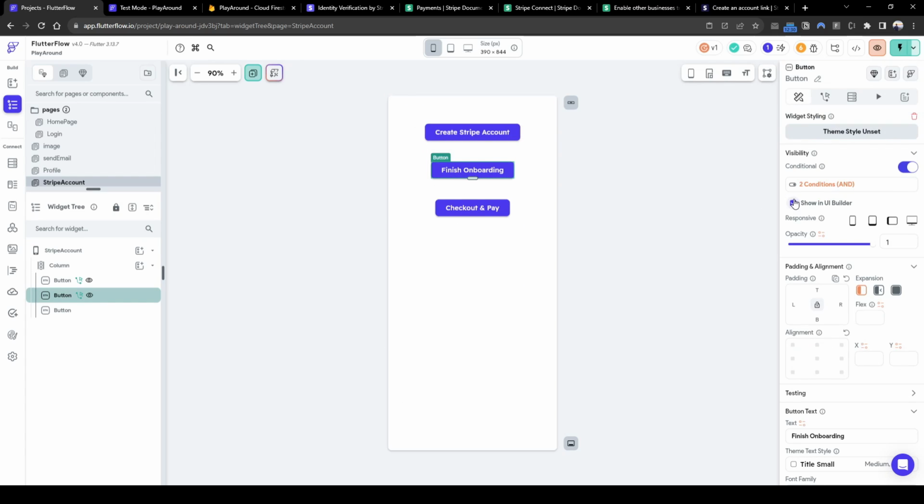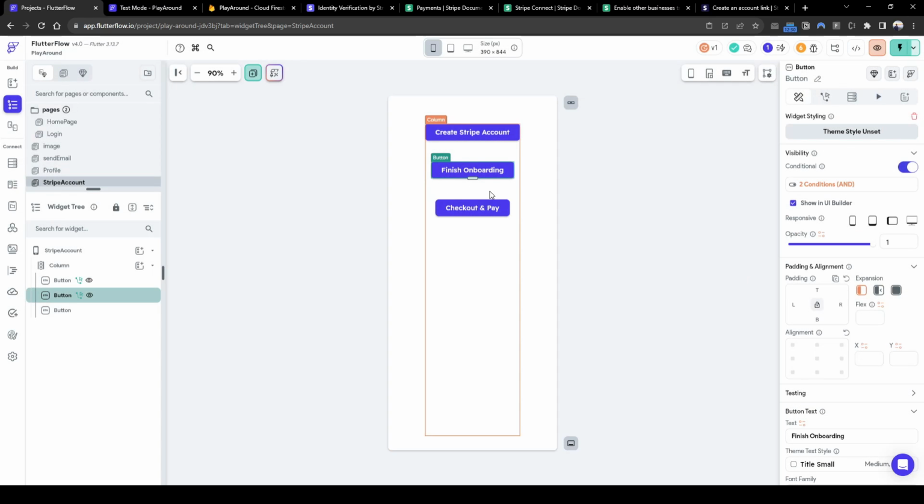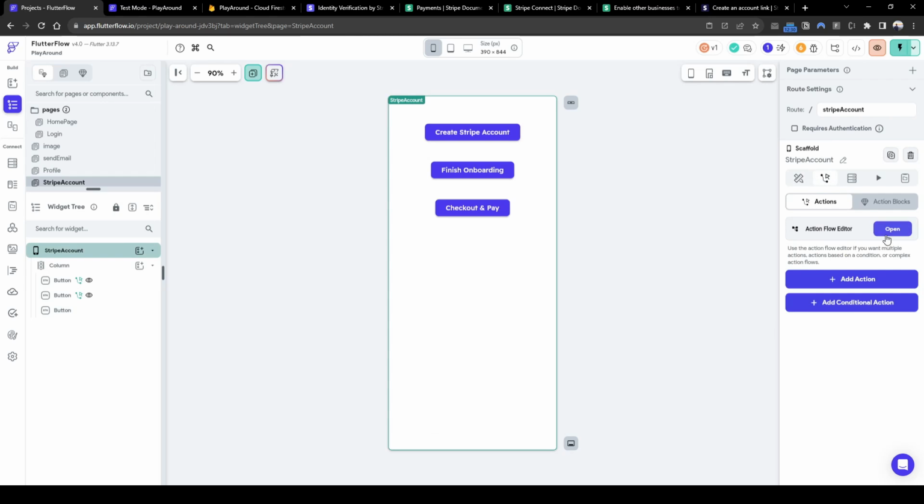However, this finished onboarding will also show, because this flow will only run when someone presses finish onboarding. So what we also got to set up is that when the user finishes onboarding and comes back to this page, we need to check the status. So in order to check the status, make that API call, the retrieve account information API call.